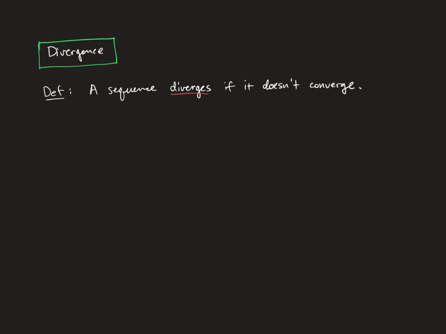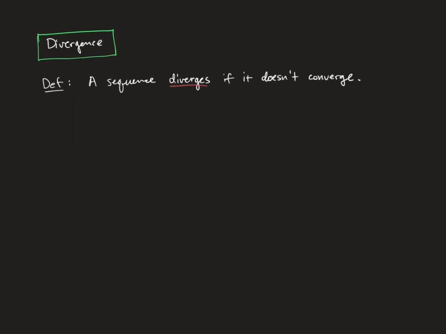Okay, so the book doesn't talk too much about divergence. It puts it off a bit, and I don't know, I need something to kind of fill the time here, and I think that it's good to look at divergence. I mean, you can kind of sharpen your intuition for convergence by looking at divergence carefully. So I'm going to use divergence to contrast with convergence, and it'll give you a workout with the logical quantifiers and just give you more to think about. So, of course, a sequence diverges if it doesn't converge. Okay, so that's simple enough. But what does that really mean?